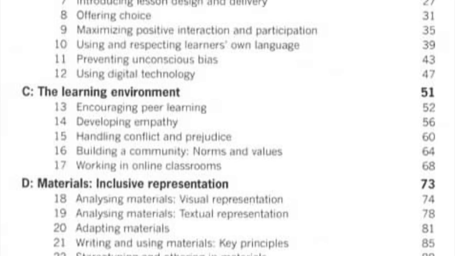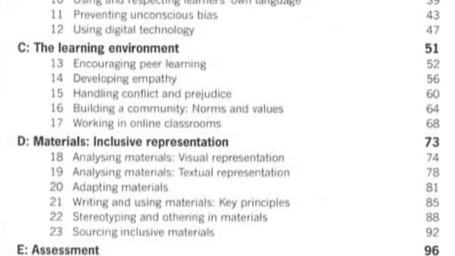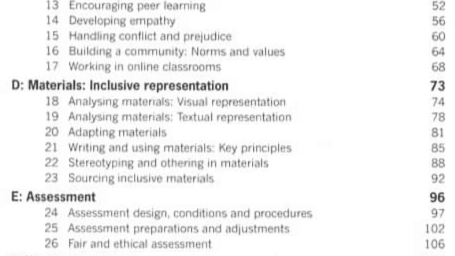We could go in all sorts of directions, but I'm going to jump specifically to how we might integrate this into materials writing. We do have a section in the book on page 85 which is about writing and using materials, and you have six key principles. So I think it's valuable to quickly explore those. Number one is tie materials to inclusive representation. This means that all identities, narratives, and realities should be represented equitably and authentically and not be challenged.